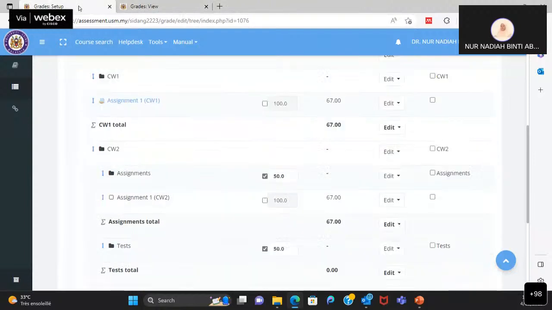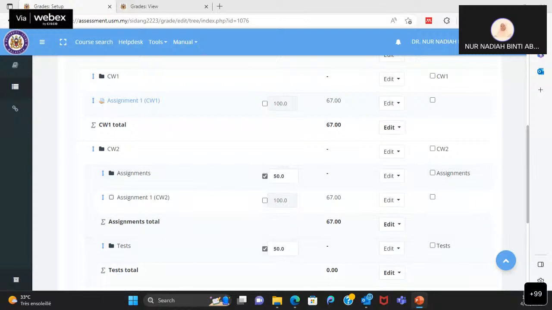Okay, moving back to the setup. So we'll be adding the grade items as we go along. Now we have covered adding grade items, adding categories, organizing the grade items according to the categories, changing the position, adjusting the weights.